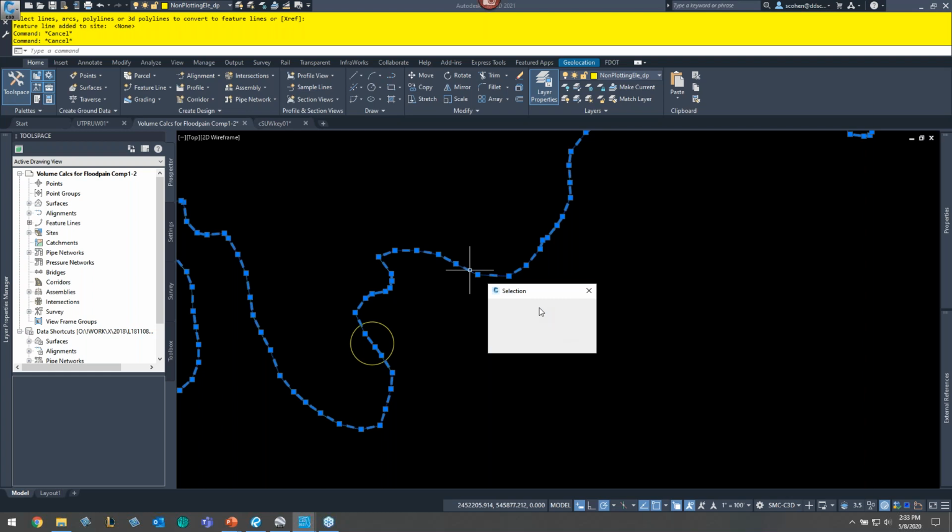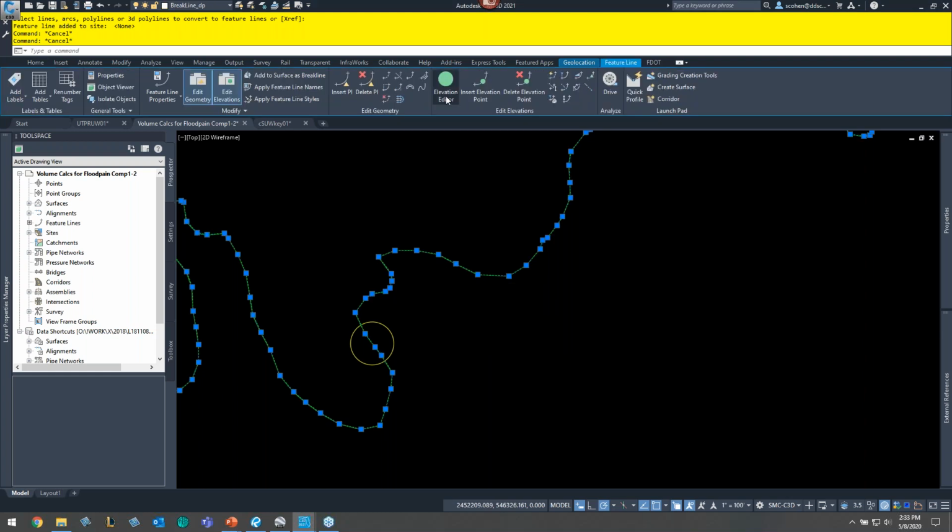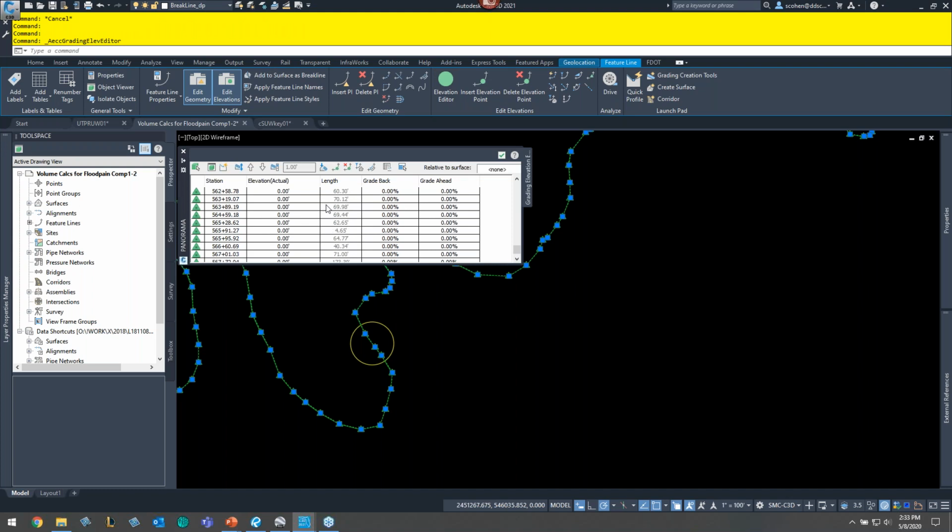All right. And what I can do is go to my elevation editor. That will open up in the panorama. Again, you can kind of see it's chugging along. But so I've got all the elevations here. It looks like there were some at 0, so I'm going to ignore those. Actually, they should all be covered. That's okay. We'll just use the ones that I have. I'll delete the 0 elevations. All right, so I've got all the elevations here, right?